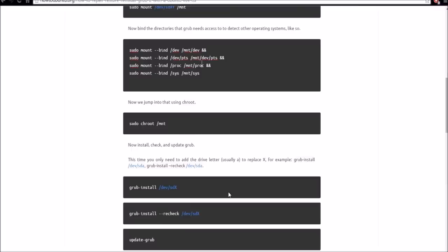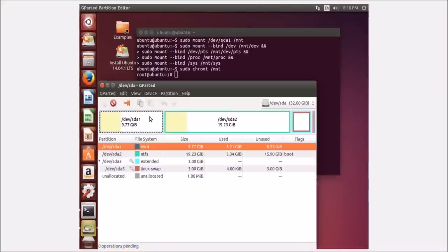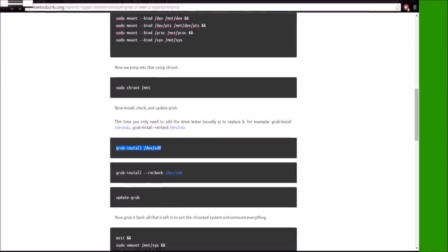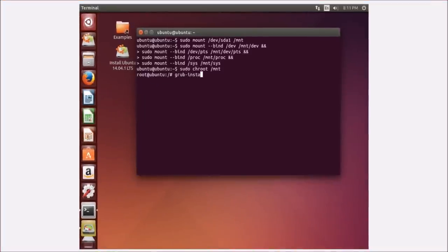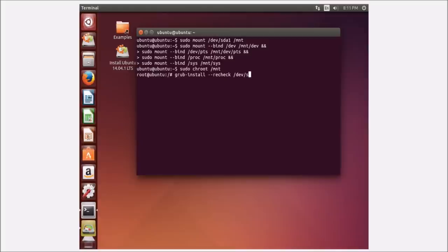Now, you want to type, just a second. Okay, what you need to do now is go back to gparted. And then where your Ubuntu installation is, you want to find the letter that comes after sd. So if it's /dev/sda, then that's what you're going to put in this command. But it could be B or C or something. So you want to type grub-install, like that, and then /dev/sda if you have sda, or if sdb, then sdb, and don't put any number after it. So, just like that.